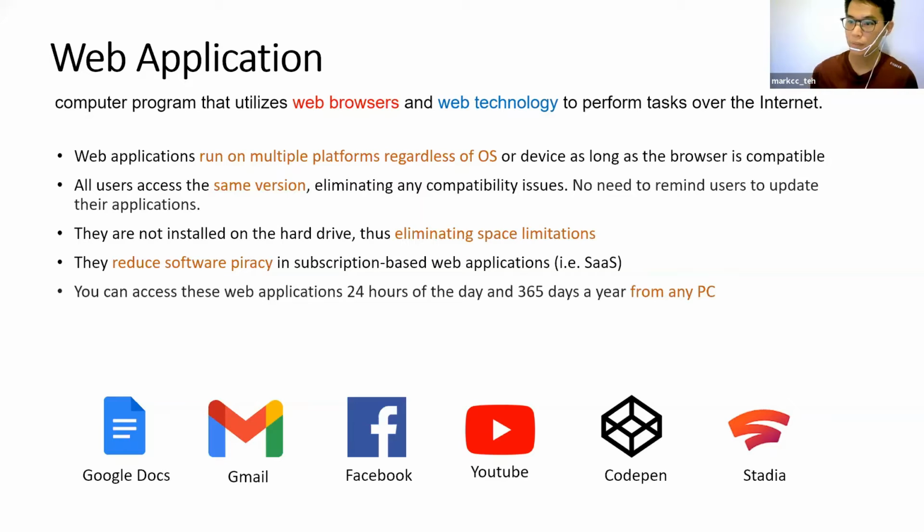So this kind of web application actually has a lot of advantages. Like they can run on multiple platforms regardless of OS, which means normally if you want to build Microsoft Word, you need to build a Windows version, a Mac OS version, maybe a Linux version. So with a lot of OSes nowadays, it makes it very hard for the developer, needing a lot of work to complete one ecosystem. So with web technology, all these things can be solved.